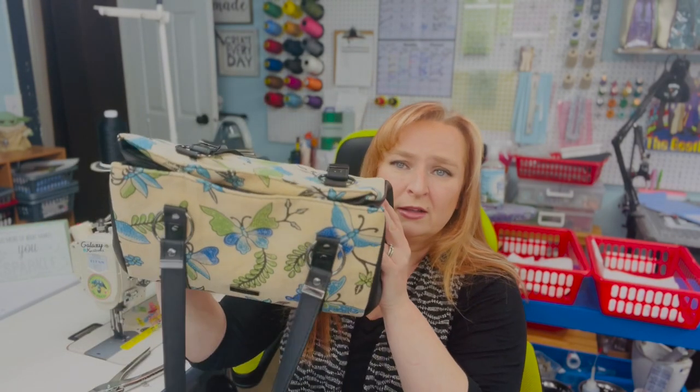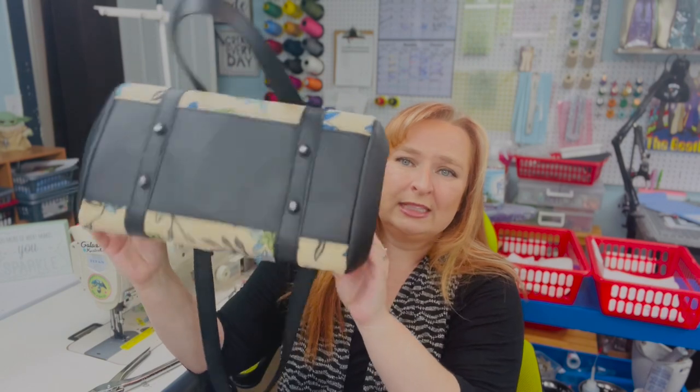The side cinch in, they do get a memory for cinching in very quickly, as I've just finished making this and it's already remembering to cinch itself in like so. Yeah, so great.